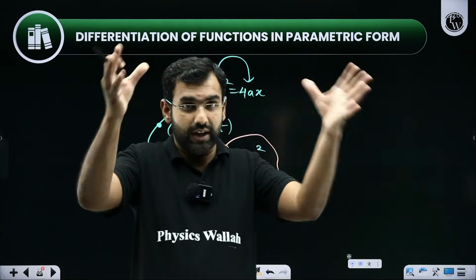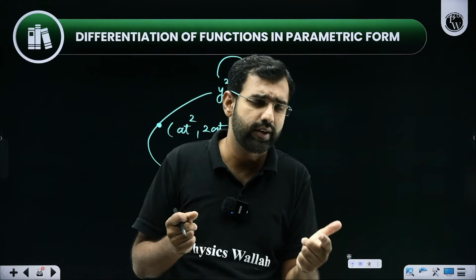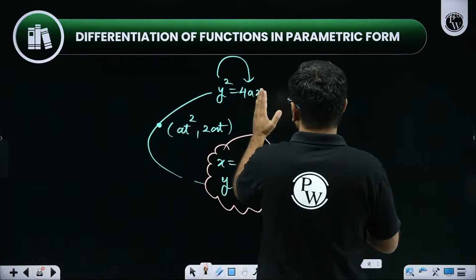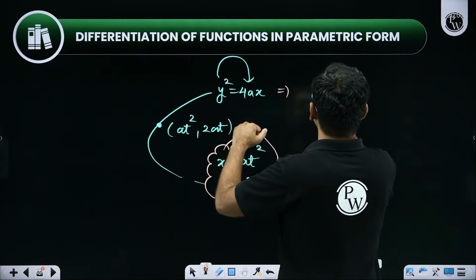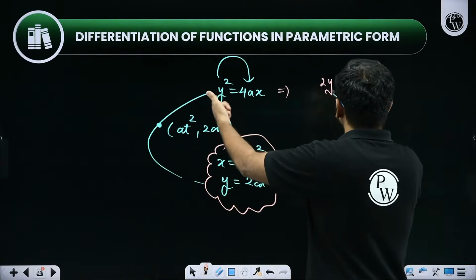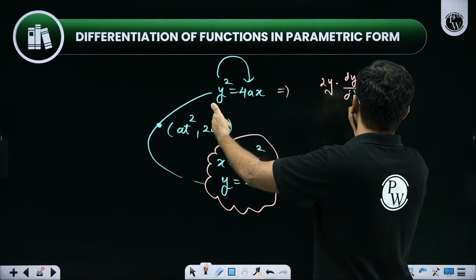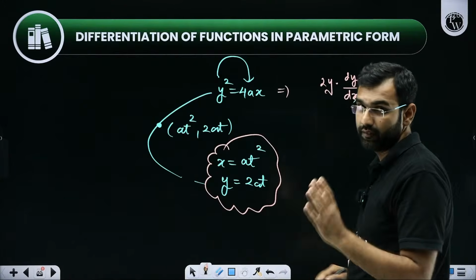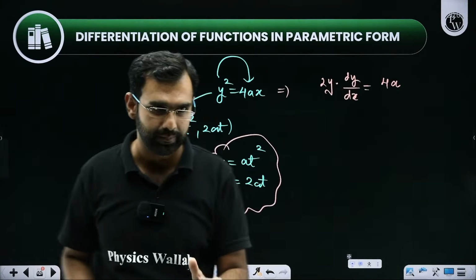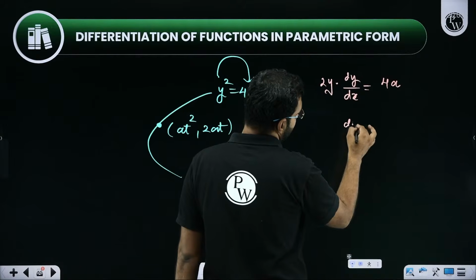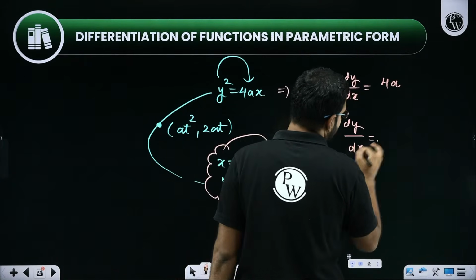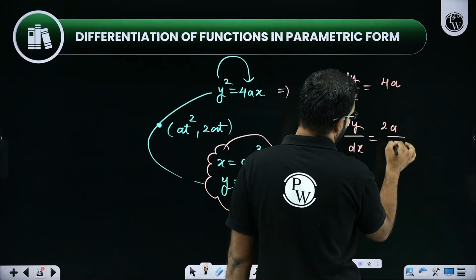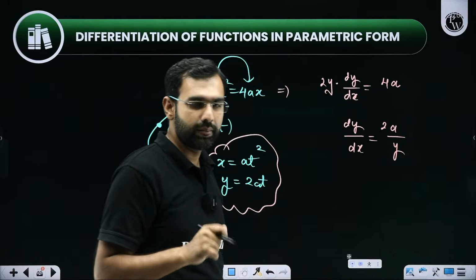But sir, I am stuck. I don't want to solve it further. I just want the answer as quickly as possible. Can we? There are both the methods. First of all, if you simply differentiate on both sides, y square will be 2y, but as per chain rule, the derivative of y will be dy by dx. Derivative of 4ax will be 4a, x will be 1, differentiating on both sides with respect to x. So I get dy by dx as 4a upon 2y, so this will be 2a upon y. Everybody understood it comfortably?